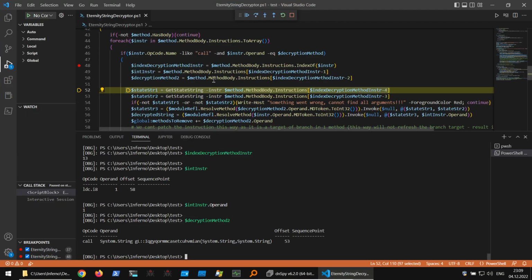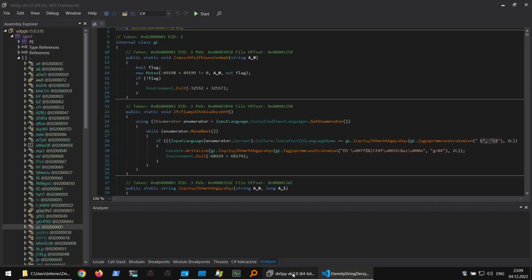So this is exactly what we are doing with the getStateString. We will get the state string 1 and state string 2. So getStateString will actually do some kind of logic. We will push as an argument an instruction. So for example, in this case is an instruction of -4, like the decryption method instruction index -4 and -3.